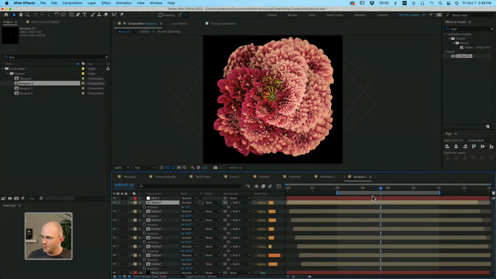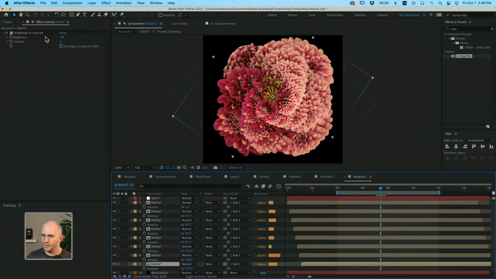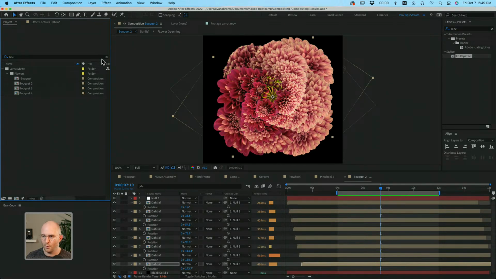And I know we're coming into the finale here. So one tip I want to say about this: when you are compositing these things over top of each other, I use a brightness and contrast to make the front layers a little bit brighter and the back layers a little bit darker so that we get this kind of dimensionality between them. Even though they're duplicates of the exact same thing, this will help you get a little bit more pop off of each other. Okay, one more to go.